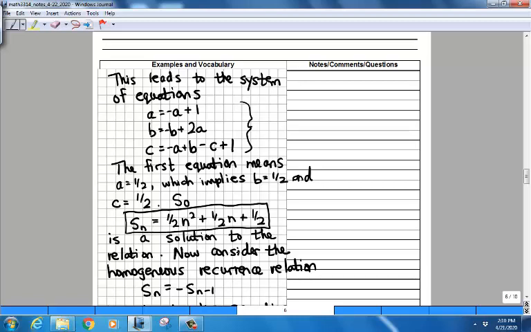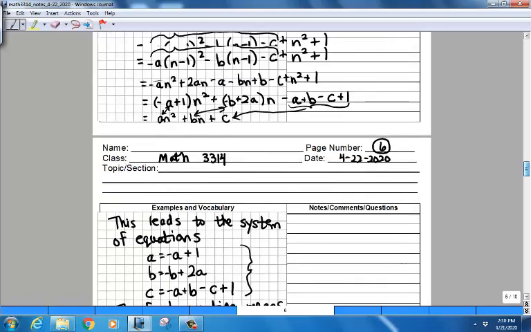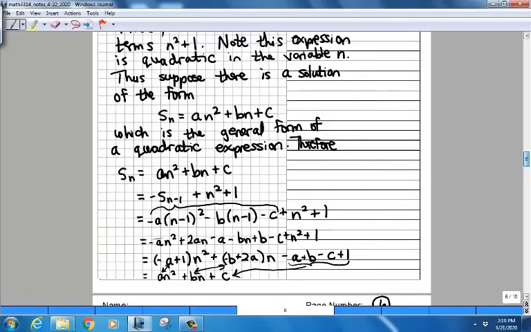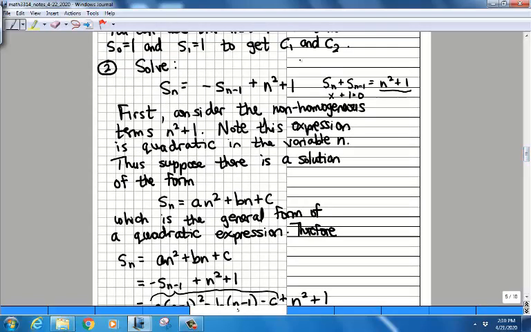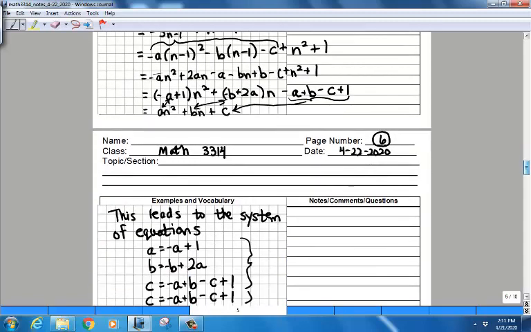Now, how do we get all possible solutions to the non-homogeneous recurrence relation? Go back to the original recurrence relation. Well, let's see if we can find it. Where is it? Way up here, right? And drop the non-homogeneous term, which in this case has two terms. So drop the non-homogeneous part of this recurrence relation, the n squared plus 1. Cut that out and turn this recurrence relation into a homogeneous recurrence relation.